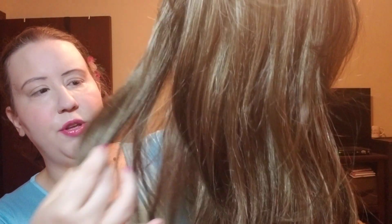Okay, so the inside cap, and just in case you weren't able to see the highlights I'm talking about, you see how it's just ever so subtle, and I think it's mixed in so beautifully. I love the way they mixed it in. It's not harsh, you know, it's not chunky. Aesthetica has a couple of styles where it's a real chunky, bold highlight. This is not chunky or bold.